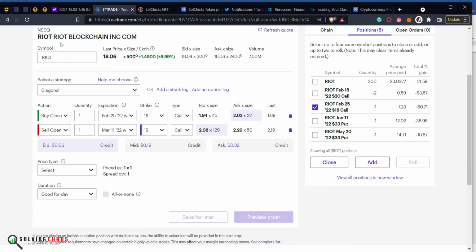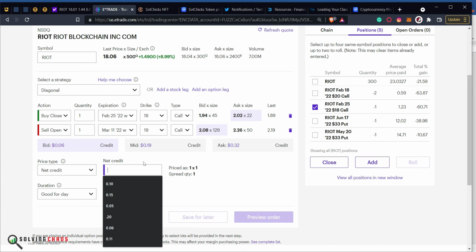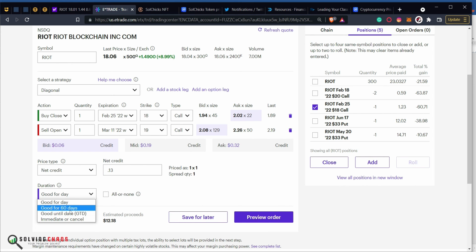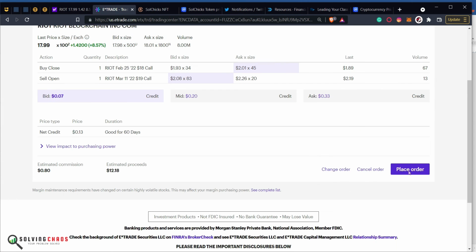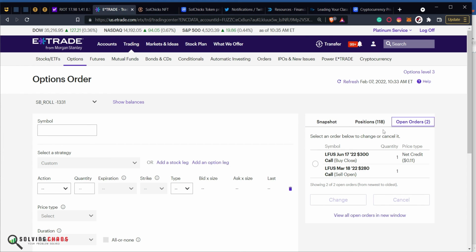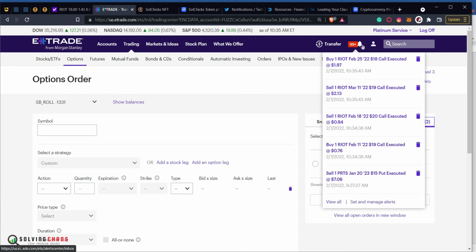Again, I'm worried that blockchain is starting to move up, and I need to try to get ahead of it. So let's try, we'll start at like $13, and then we'll move it down closer to the bid until it gets sold. But this is what I'm trying to do, is protect myself. And there you go, that one went across also.